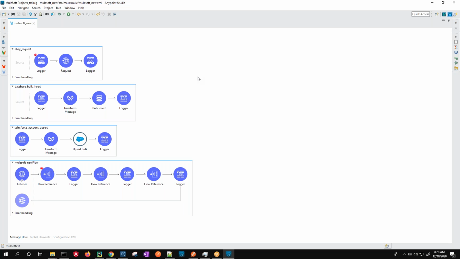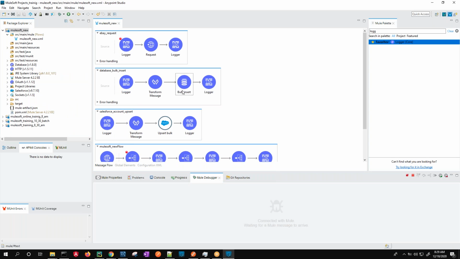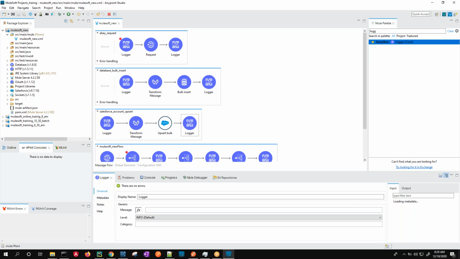Sriram, I have a small question. In logs, can we keep checkpoints to verify when we are running the project in real time, to know where the error is coming and why it is coming, like in a Java project? Absolutely, you're right. Here I'm not giving any info. That's the reason it will print entire information on the console. If you give some information and set the level and the category, then accordingly it will work as it does in Java. Okay.